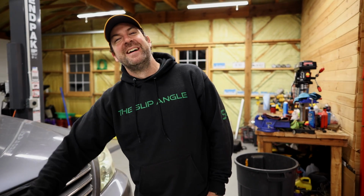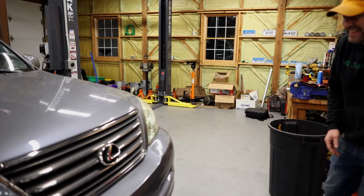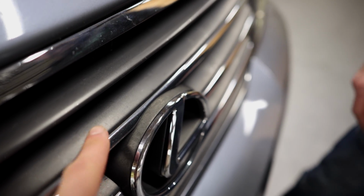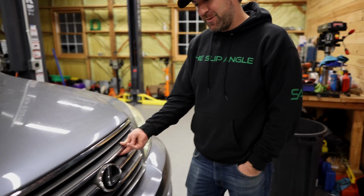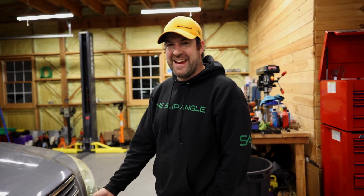I'm not Puff Daddy, and this is a 1998. Well, I like my chrome, so I'm getting rid of this chrome. Oh look, because mine's a 98, it passes. It's a luxury vehicle, Matthew. It should have a little bit of chrome accent. And it's got this nice gunmetal-y gold color. I think that's just worn black. It's barely hanging on too, so I've got to replace it. Is that an OEM feature? Yes, exactly.